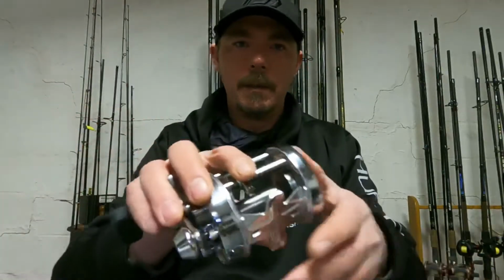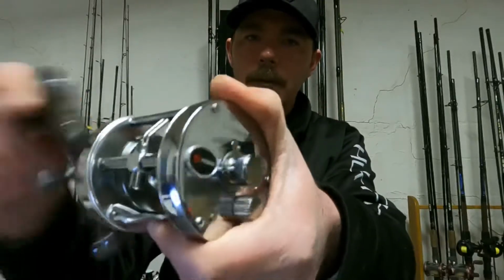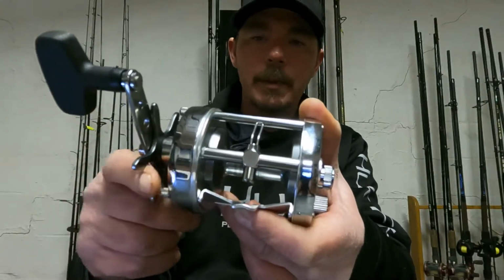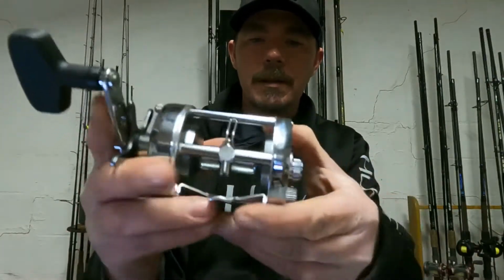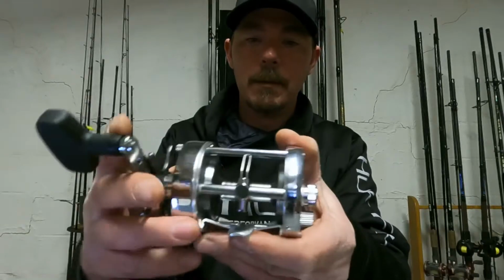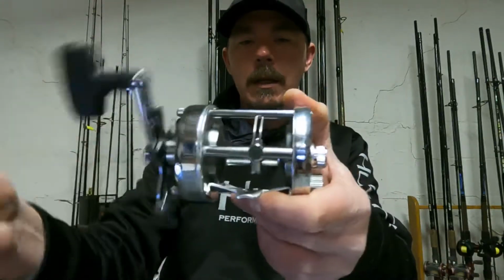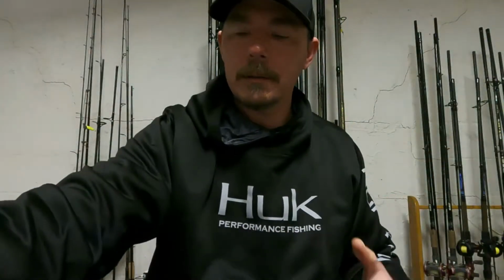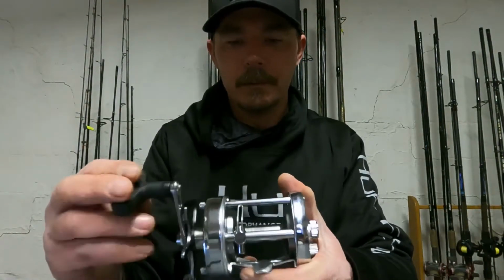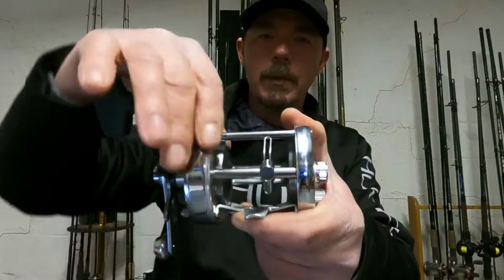So here's the one out of the box that I didn't do anything to. Might even be able to hear it. It doesn't really turn a lot. I got the drags backed off pretty good, and most of this is pretty loose to where it should be able to move pretty good. It's only spinning just a little bit, you know. It's not bad out of the box, don't get me wrong, but I'm not going to fish with anything out of the box. Let's get real. We're going with hybrid ceramic bearings always, and that's just much smoother.